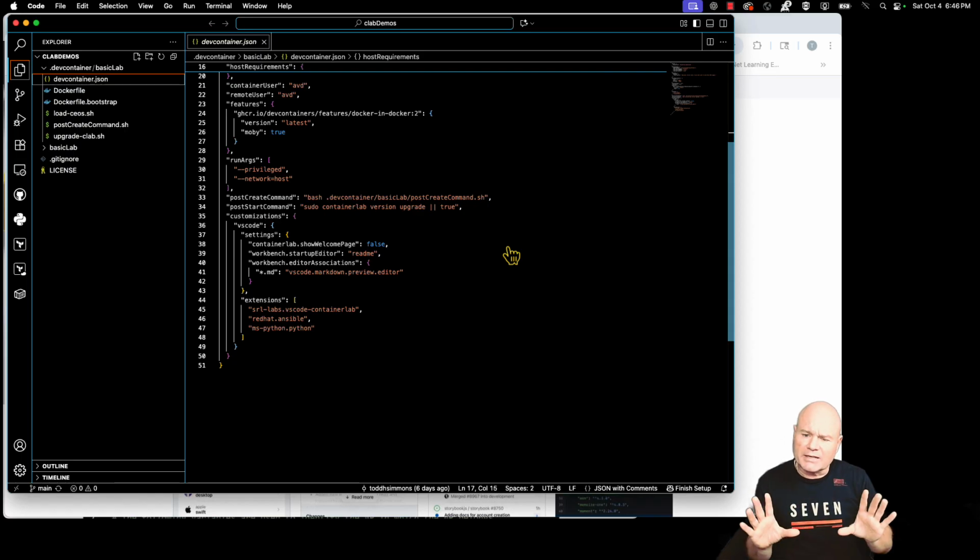I'm not going to get into Dockers, other than just to say that a Docker image is a virtual image that can be run on virtual servers or bare bone systems that have Docker running on it. So we're going to create those Dockers, and those Dockers specifically are going to be the cEOS Docker that's going to run on Containerlab.